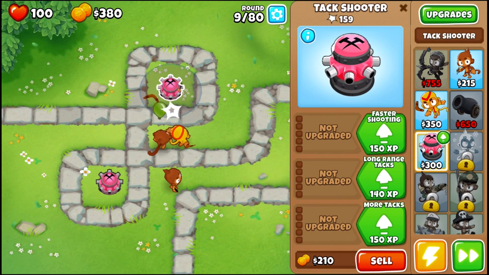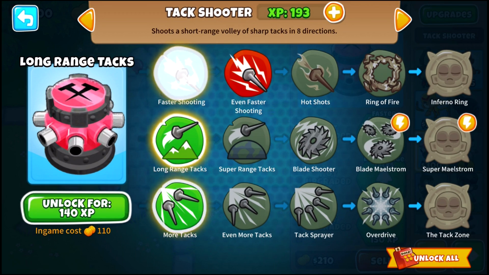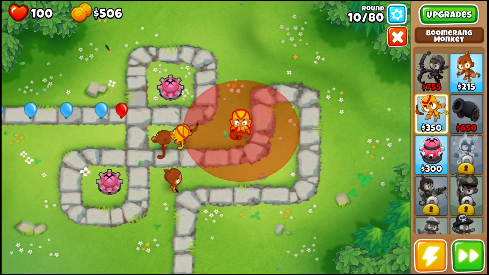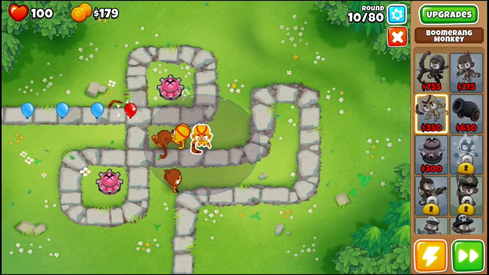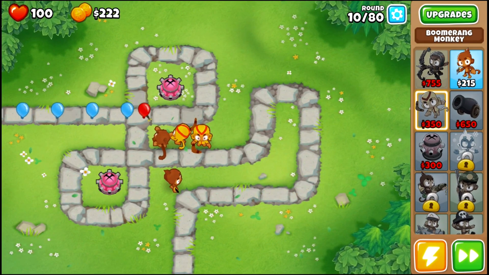Let's see what kind of experience we got. We can get faster shooting, and we're going to get more tacks over here. Again, pop down these 0-0 towers as much as you possibly can. Even though you have these upgrades unlocked, I recommend not using them yet. Yet being the key word there.